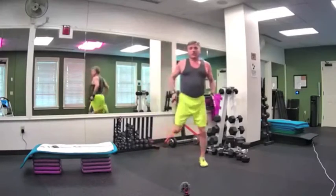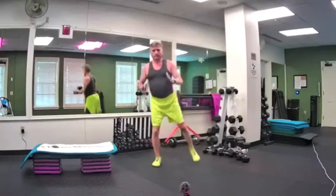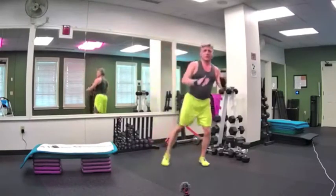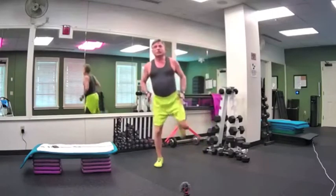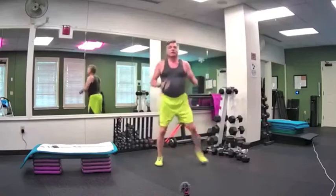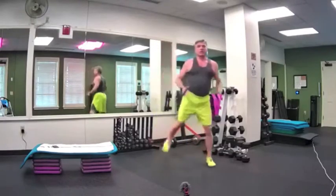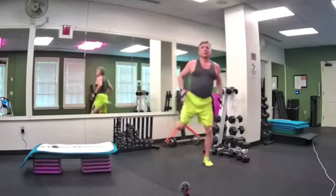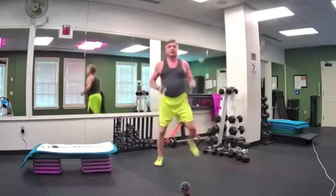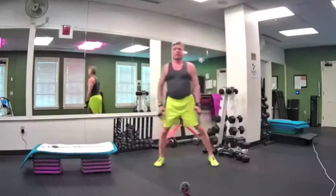For fun, we'll double up. 2 curls here. 2 curls here. 2 more times, double curl. Back to single curl. 4, 3, 2, double for 2, and 1. Now single, single, double. One more time. Single, single, double. Tap it out wide. 4, 3, 2.